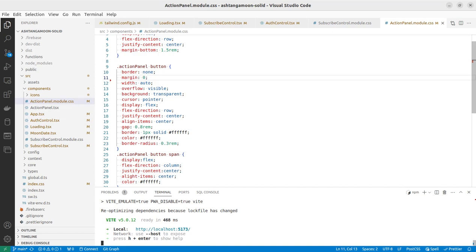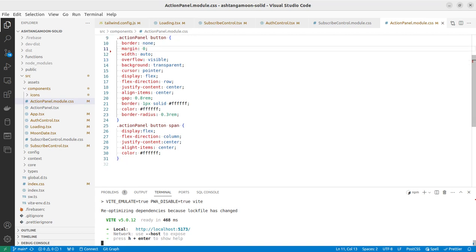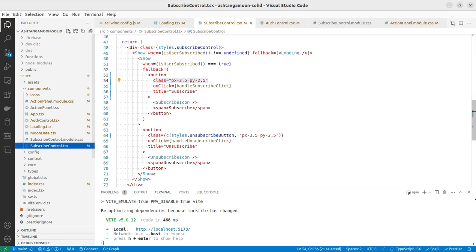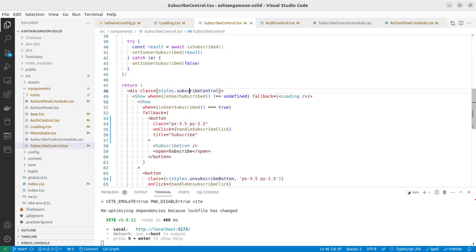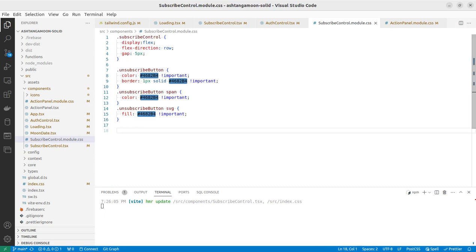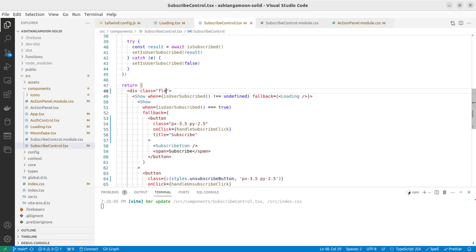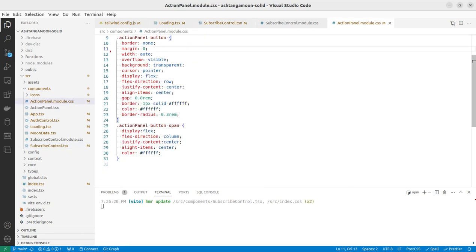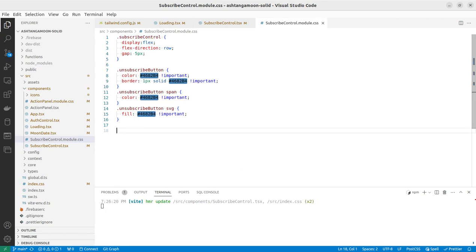So let me continue then. What can I do here? What else can I do here? So I can actually improve subscribe control. So subscribe control has subscribe control styles. Let me just change the styles. Use flex direction row, gap 5 pixels. Okay, can close it for now. Flex row, and the gap is 5 pixels.